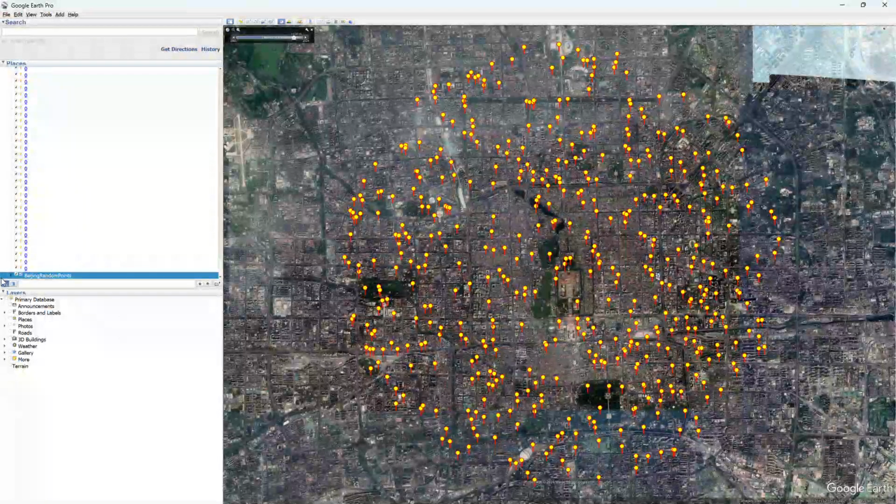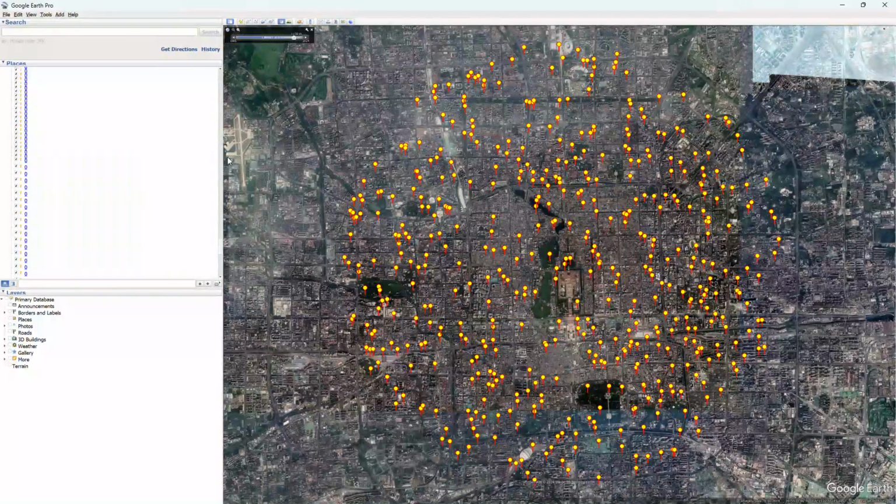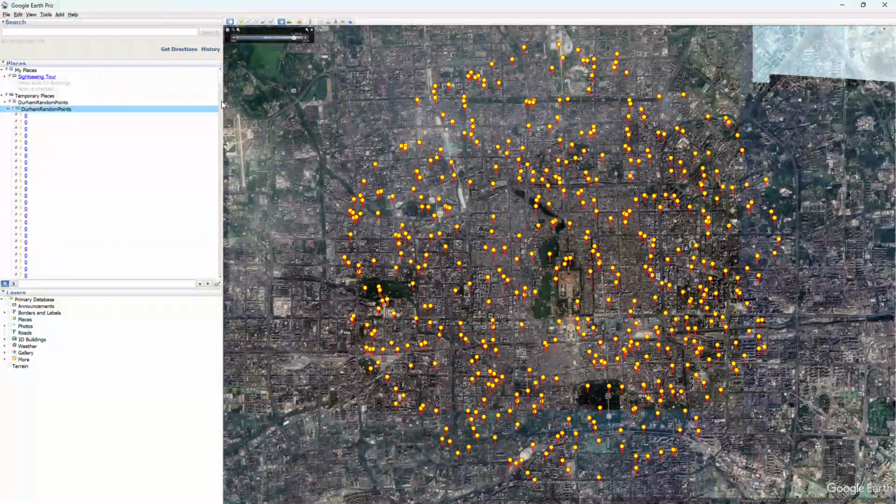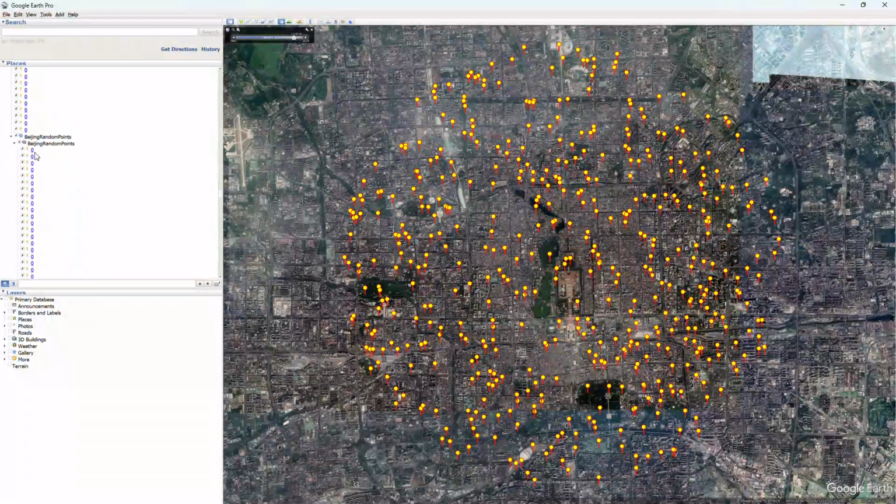Great. So we'll expand. Actually, I'm going to collapse my Durham points just to get them out of the way. Oh, I actually put them in the Durham folder, though. Is that a problem? Nah, doesn't matter. You can still see the Beijing points.